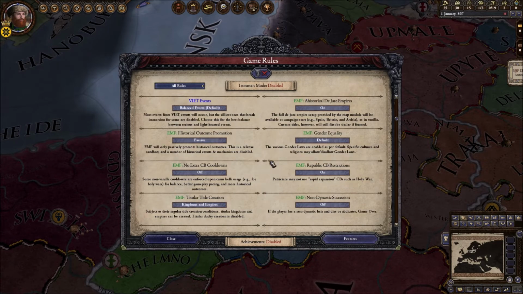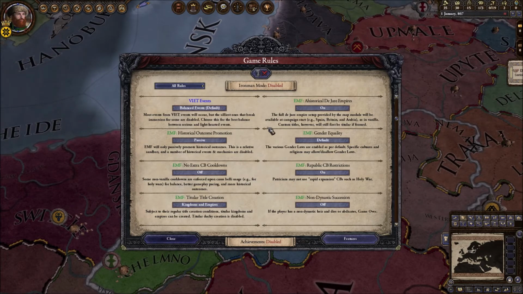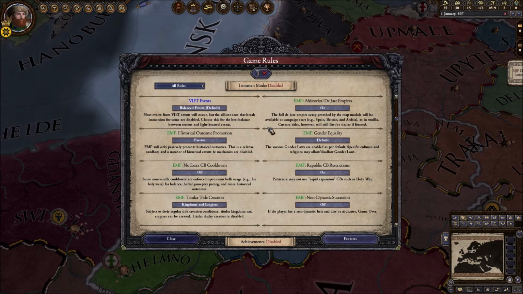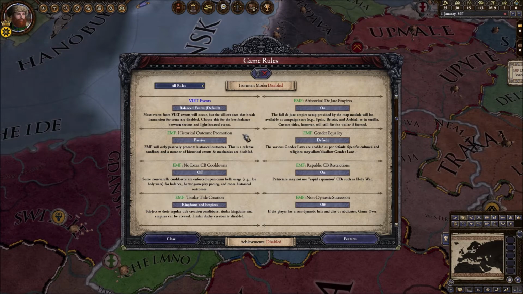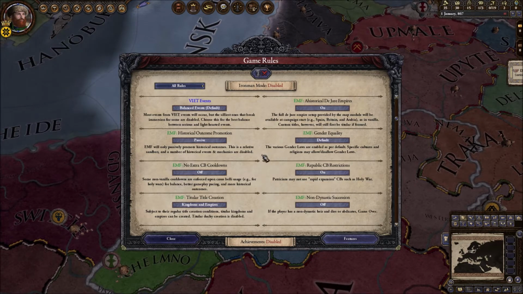And now we get to the parts that relate to the HIP mod. Historical digital empires, put it on simply for the sake of it. Historical outcome promotion will be passive, so it's relatively sandbox, and the historical events and mechanics are disabled because of habit. Because it's always sandbox, rather than trying to promote things historically. Gender equality will remain the same. Specific cultures and religions may allow or disallow gender roles.